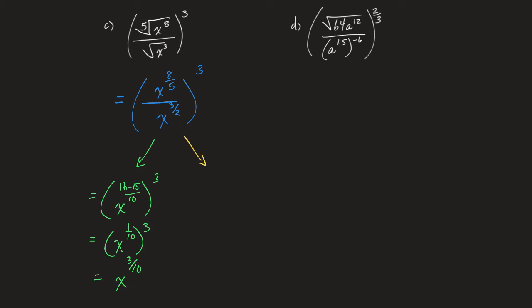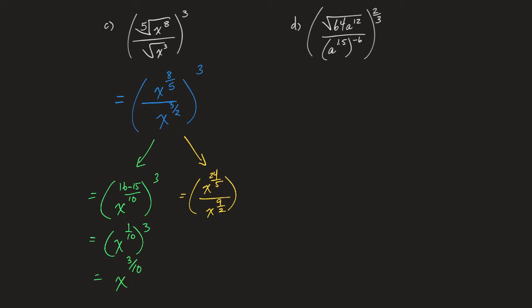So when I said, which strategy do you take, the green or the gold? I don't know. Sometimes the particular numbers will dictate what route may be more efficient. Okay, in this case, if I get rid of that 3 and I recognize that me putting that 3 in isn't going to help, then maybe what I end up having is my x to the 24 fifths over x to the 9 halves.